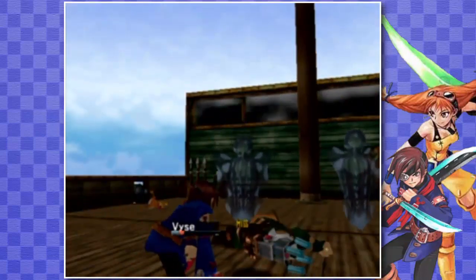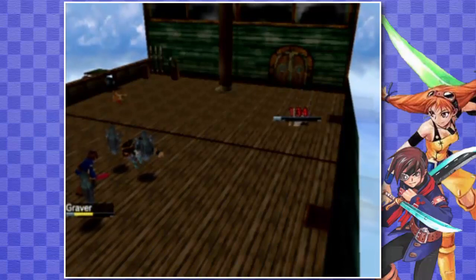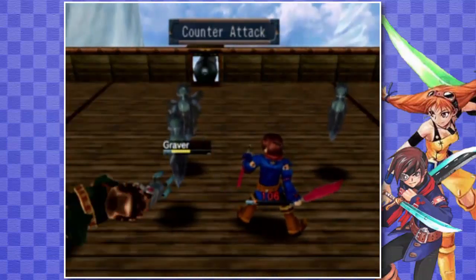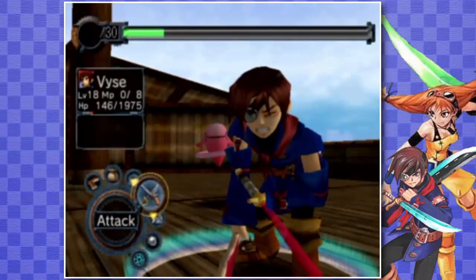And he misses his attack. And now Fina is dead. Okay, so this is the worst. Okay, cool. So basically, I have literally one chance.